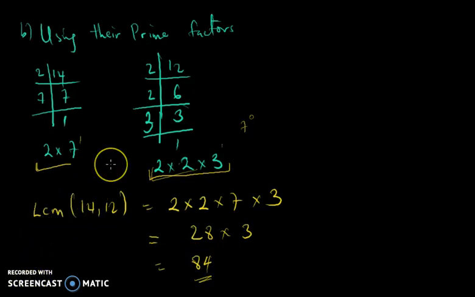Checking again, we see that to find the LCM of two numbers we can find the prime factors of the first number and multiply with the prime factors of the second number. But this takes long if we have 3 or 4 numbers, because we are doing the prime factors of each number, which takes a lot of time. So we can combine everything into one method.